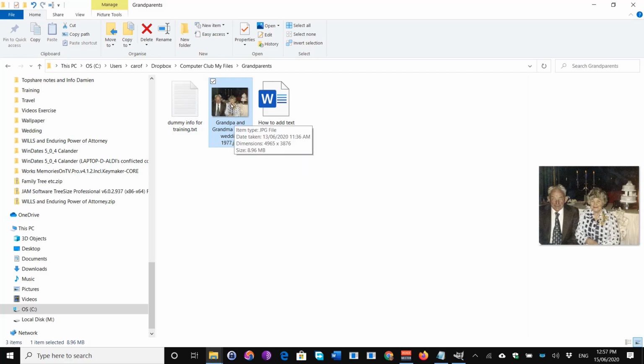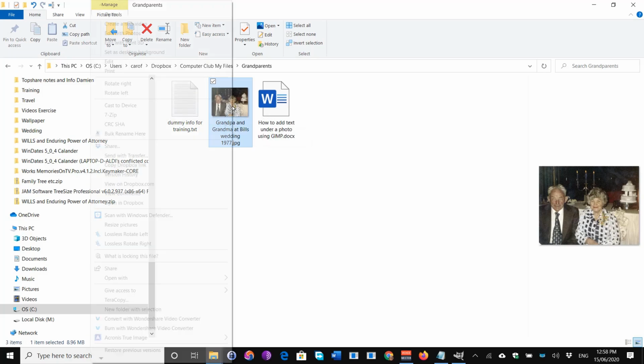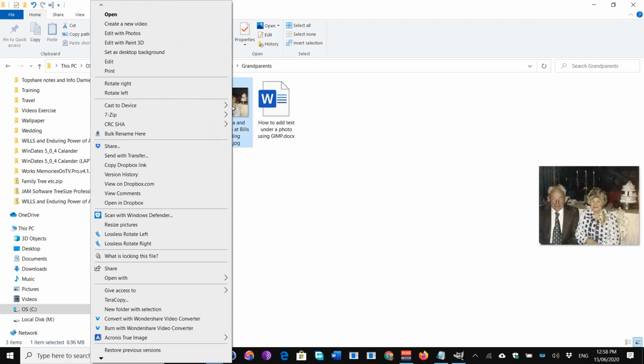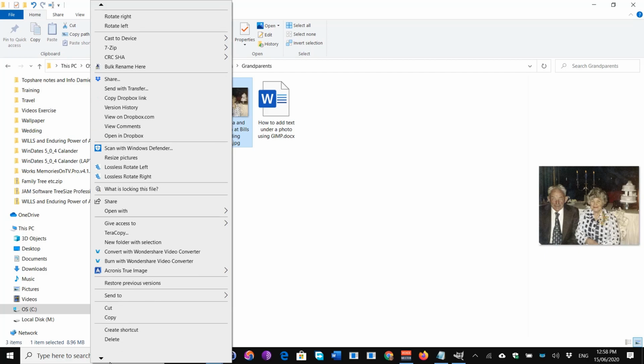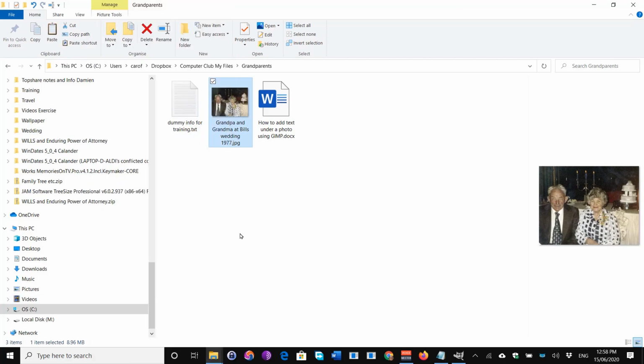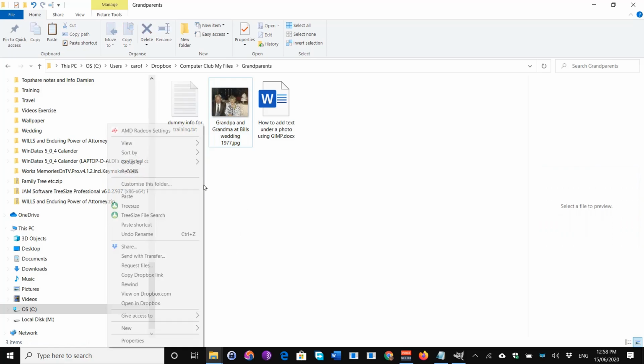So you've got a picture that you want to put a caption underneath. What I do is I could open up GIMP and say file open, but I like to make sure that I can't damage the original picture, so I make a copy of it before I start. I right click on the picture and go copy. Right click in the same folder and go paste.